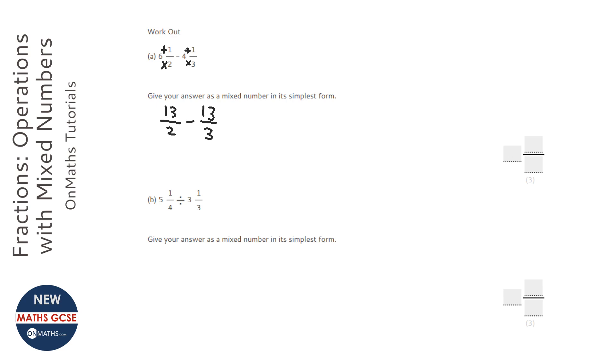Now, when the denominators are different, when we add or subtract, we've got to get the denominators the same. So I look at this fraction here and what am I going to times top and bottom by to get it the same as this one? We're looking at the bottoms. We've got two and a three. So we've got to find the first number in the two and the three times table, which is going to be six.